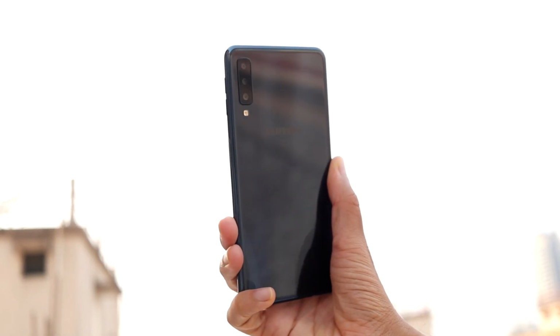Mid-range Samsung devices haven't really ever piqued my attention, but that changes with this, the new Samsung Galaxy A7. Watch on to know why I am excited for the new A7, and here's everything you need to know about it. Let's go.